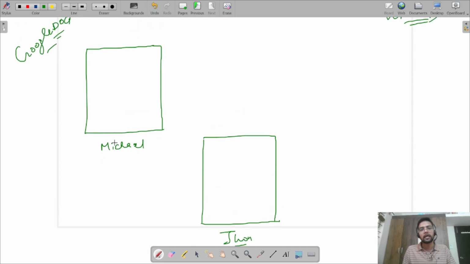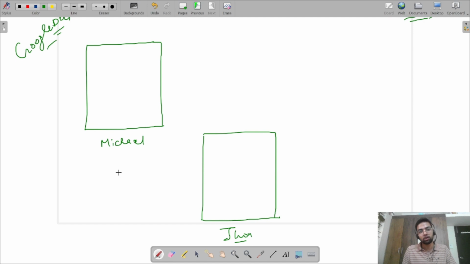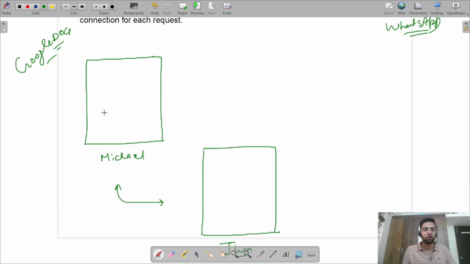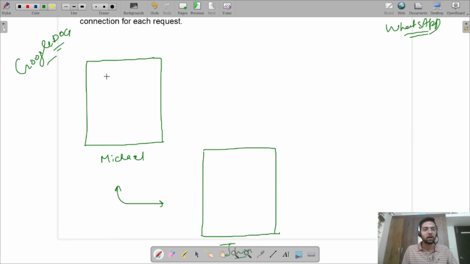Michael wants to send a WhatsApp message to John. He opened WhatsApp, here is John, this is the message area, and this is the send button.